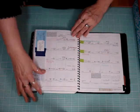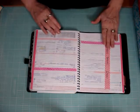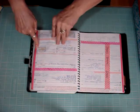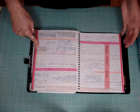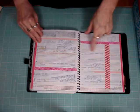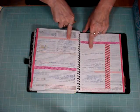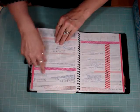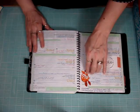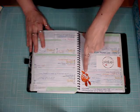So like I said, you get your month at a view. And then as you turn the page, you have the week. So this went from December 30th to January the 5th, really the last week of December and the first week of January. I started off doing Project Life and just keeping my notes in here. Not only did I have things to do to get my stuff done, but I was making notes for my Project Life.